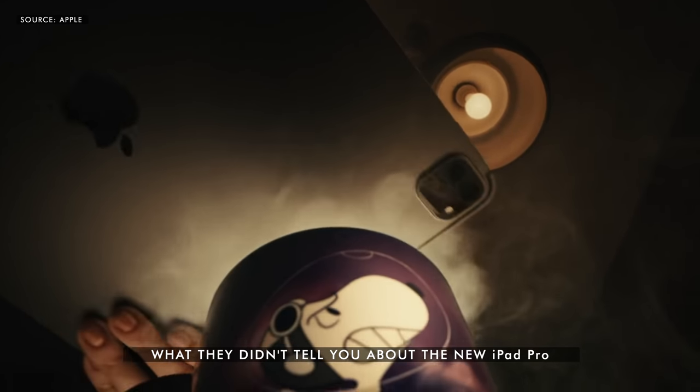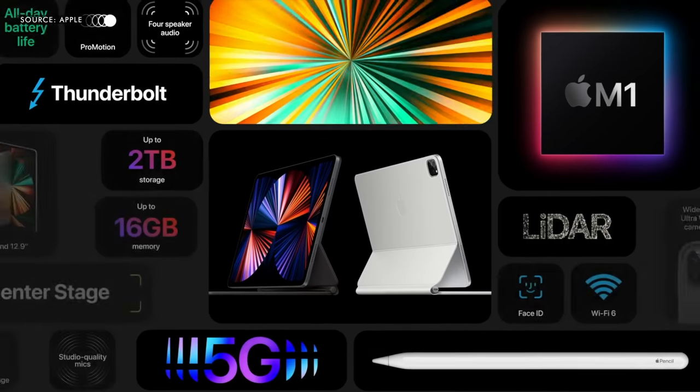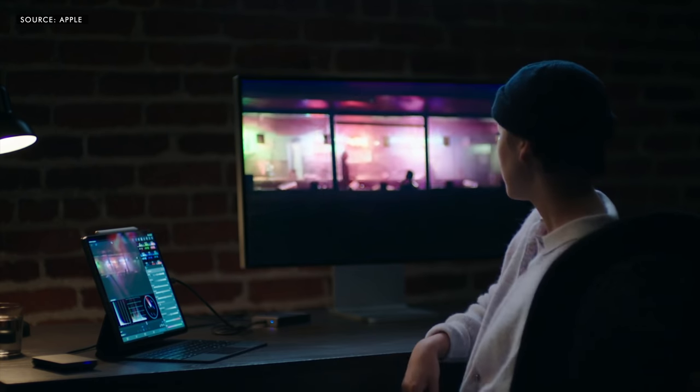At first, the iPad Pros didn't really blow me away. The existing iPad Pro is so good, and so far beyond any other tablet right now, that I really didn't see a need to upgrade. It's more than capable and powerful enough for most people's needs. But the more I thought about it, the more I thought I should get the new one. Even though adding an M1 chip seems massively overkill for a tablet, this further widens the gap between the competition, and gives it a ton of headroom for pro tasks. You add in the higher RAM limit of 16GB, and you can get some real work done with that. In fact, it's actually more powerful than the base model MacBook Air. And then the fact that it has a Thunderbolt port means that you can attach a display, and any number of docks and accessories to it, making it even more capable of doing way more than it lets on.